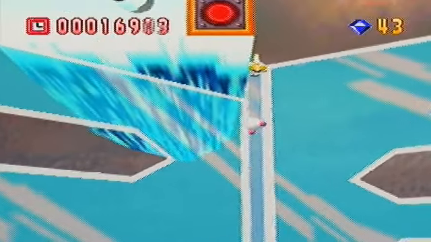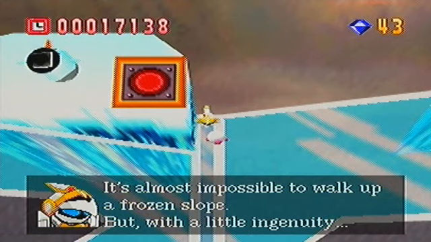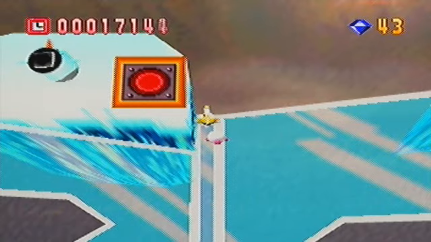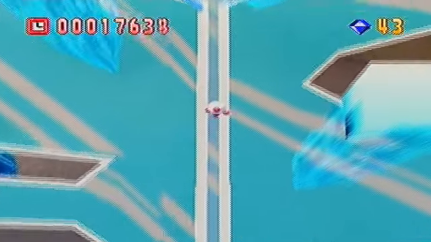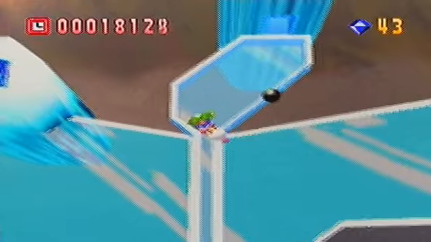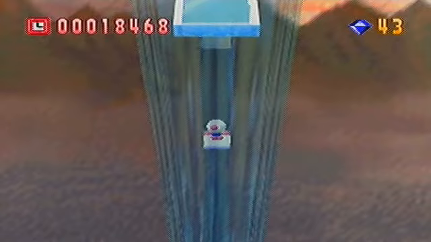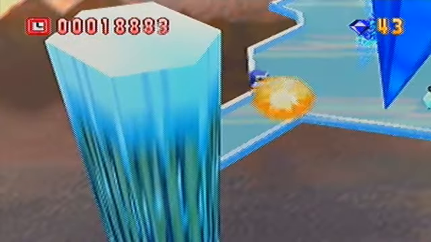Okay, so yeah, you can't walk up these. That's how that works. It's almost impossible to walk up a frozen slope, but with a little ingenuity, and with a little momentum, you should be able to climb up that slope. Oh, I get it. Ice elevator. Okay. And now we're back in the really annoying part of the stage.